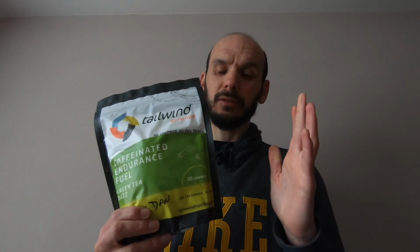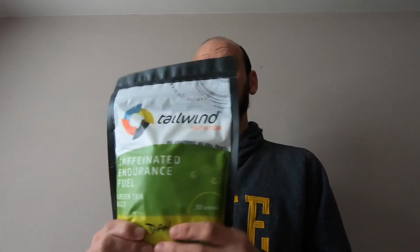Now, Black Friday, Tailwind, when I got my cheap t-shirts, I also got these, which are the green tea buzz endurance fuels. Now, massive pack, and I was intending to use these before my ultra. I just looked at the back and I realised that this is a problem. I got this specifically for the ultra. I know it's way too much, but I just thought I'd be training a lot more, and given that we haven't really been able to do so much, best before the 4th of 20. So these things, they run out, and you've got to use them. There's no point just buying them and stocking them if you're not going to make use of them.